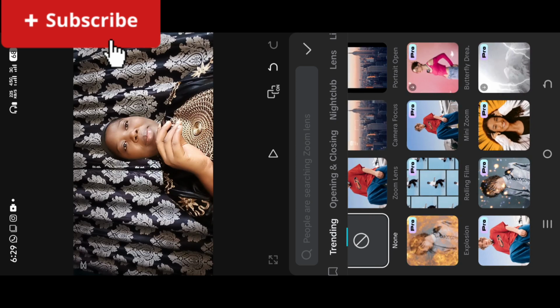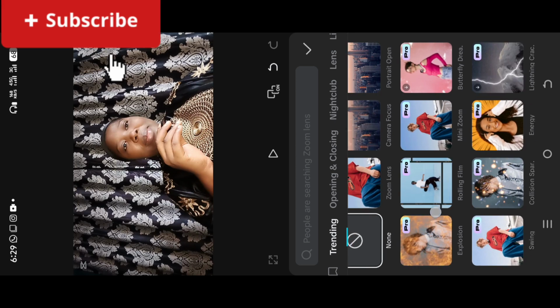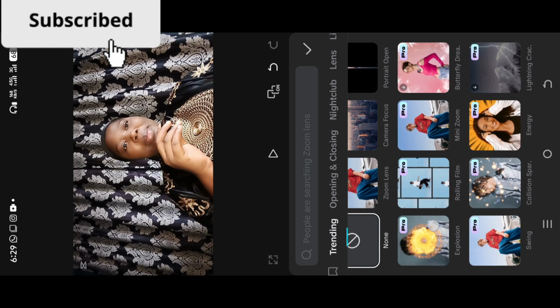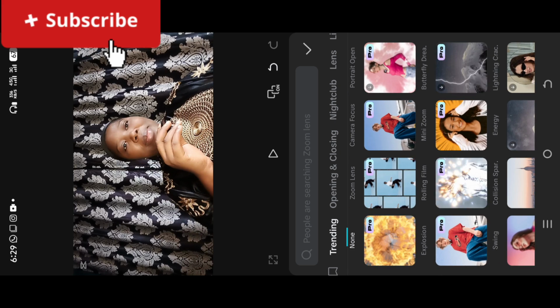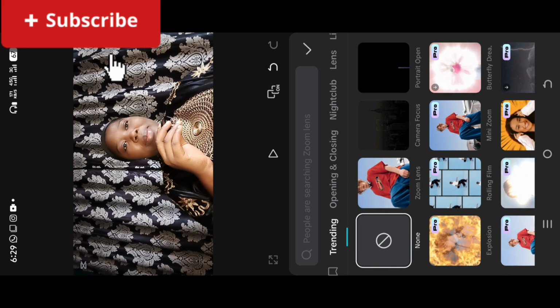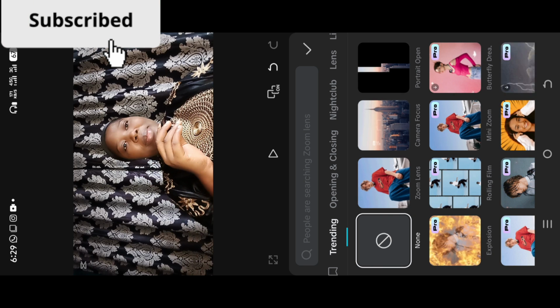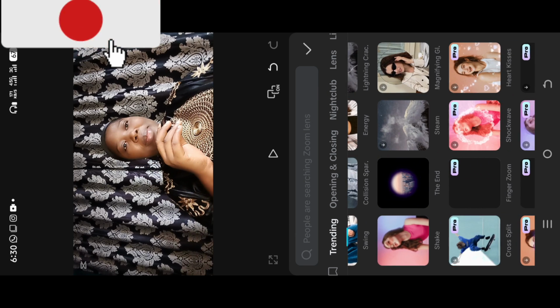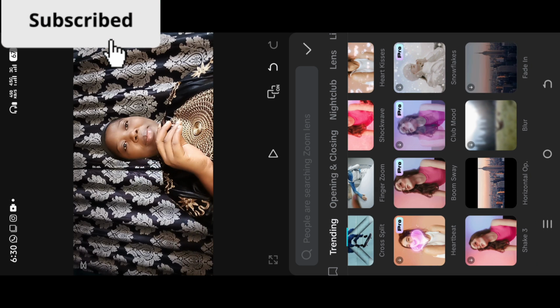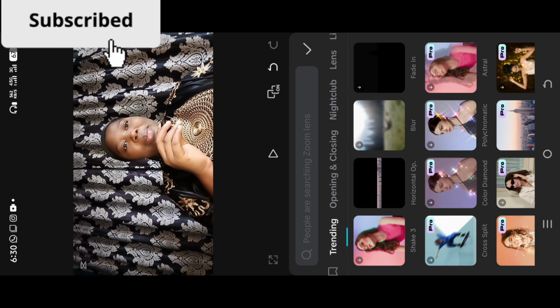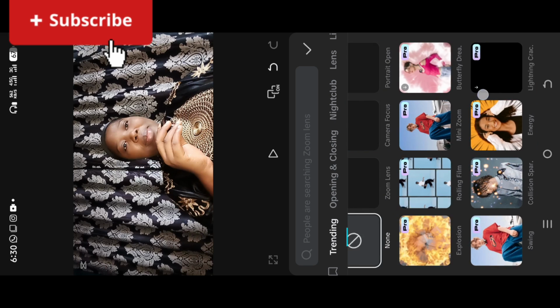Look for the ones that are free, because all these ones are pro. If you're in the pro version, you can go ahead and use any of these pro ones. But if you're not in the pro version, you see these ones that are free, just go ahead and choose the free ones. They still have others that are free. So whichever one you want to use, just look for the free option and go ahead and use it.